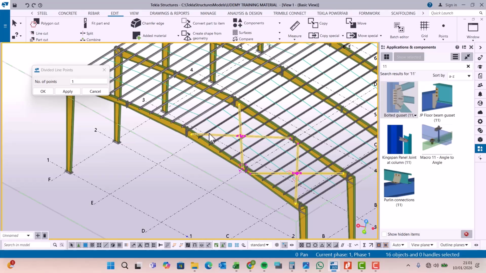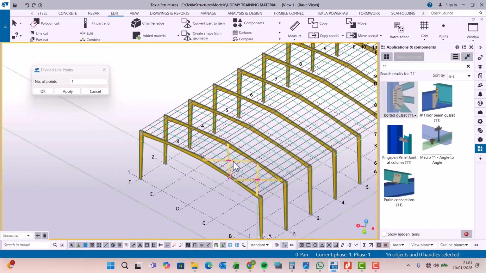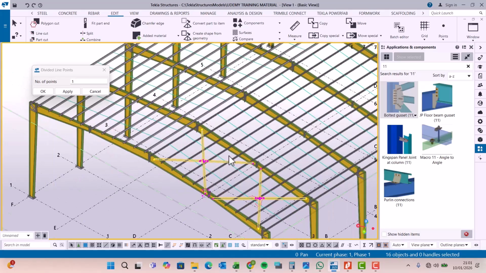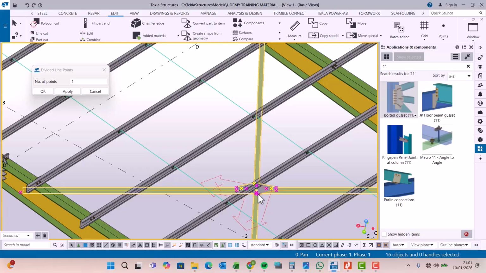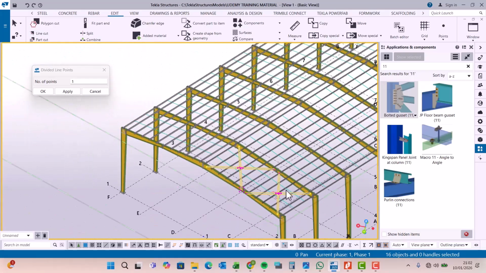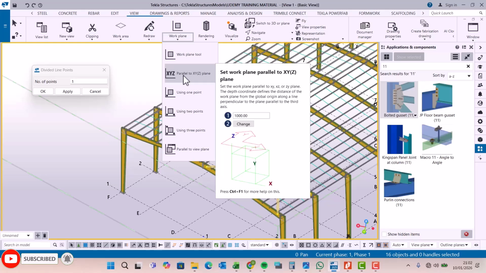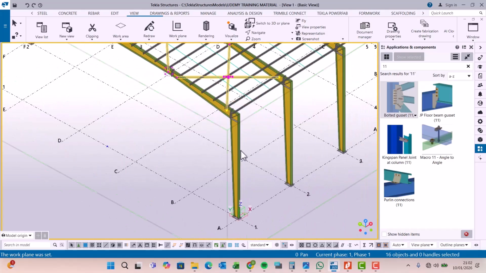But if you take a look at my work plane tool, it is somewhere that will be interfering with my mirroring step, because we had placed it here. So it will not accept the next step we are going to do. So let's change this to global position. We'll come to view, then come to work plane tool, then pick parallel to XYZ plane, select on that and click change. Are we together? And close that. I hope you can see this.